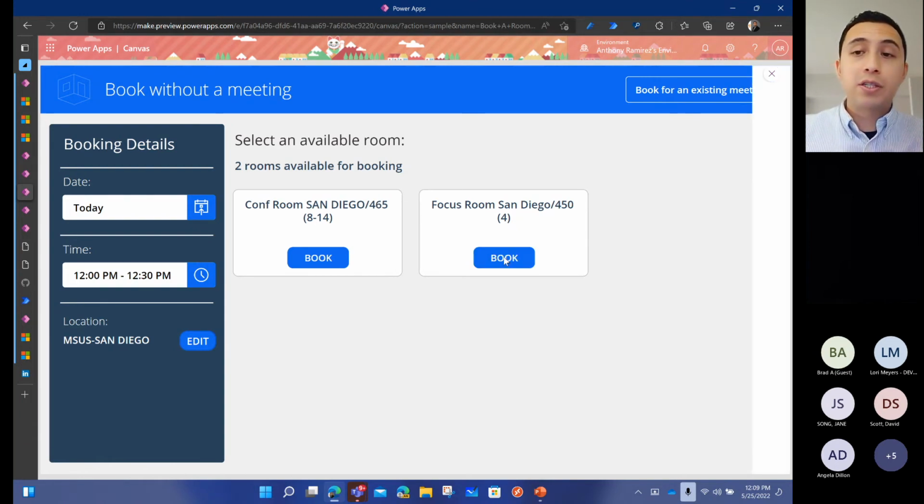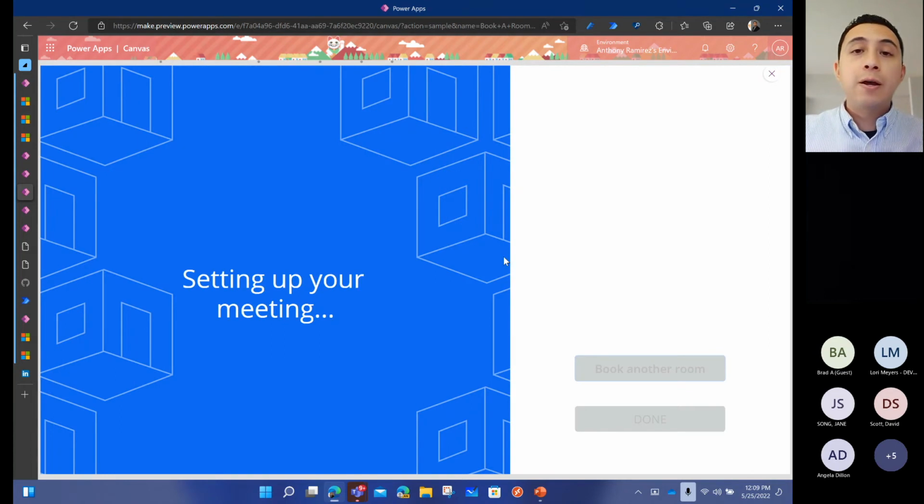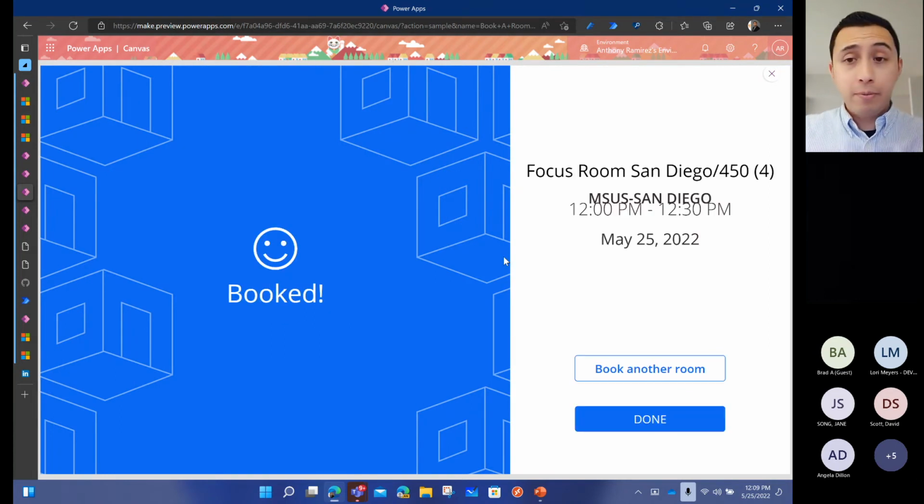So what's going to happen is it's going to say success, it's going to book this meeting. It'll automatically send out the calendar invite. It'll automatically try to book that room, and then the room will automatically decline on the Office 365 side to say, hey, you haven't gone through the proper process to actually book this room. It's going to decline the room, and then it's going to decline the invite.